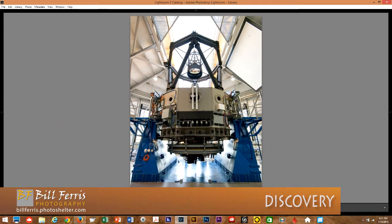Here's photograph number 8, and this was taken on October 29th of last year. I have long been a fan of Lowell Observatory. After all, the Lowell Observatory is where Pluto was discovered. And I have been an amateur astronomer, an enthusiast, and curious about the night sky since I can remember. And in fact, Lowell Observatory is the reason my wife and I made the move from Wisconsin to Flagstaff, Arizona. She took a position with Lowell Observatory in the mid-90s, and so we relocated to the desert Southwest.